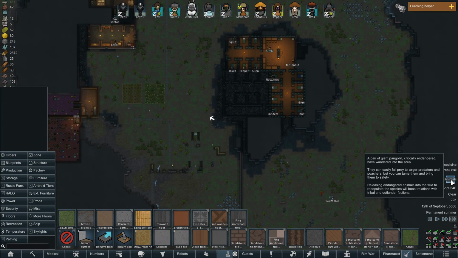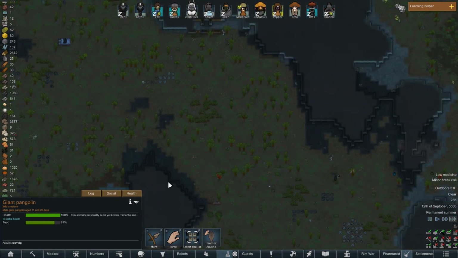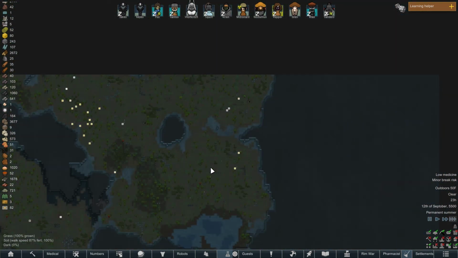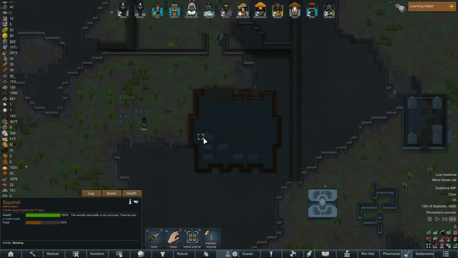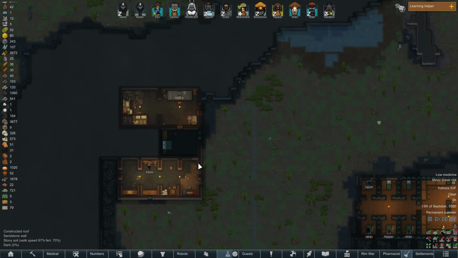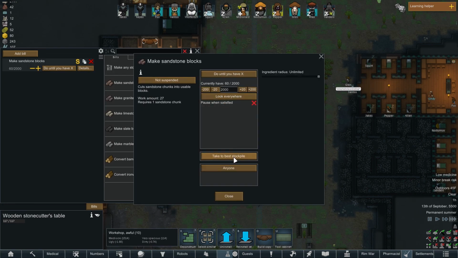Endangered animals. What the heck are you? Giant pangolin? Kind of looks like an armadillo. Don't care. I'll let him die. Anyways. All right, they're getting very close to finishing all this out. Okay, yeah, this just needs work to be done, basically. Drop on the floor.